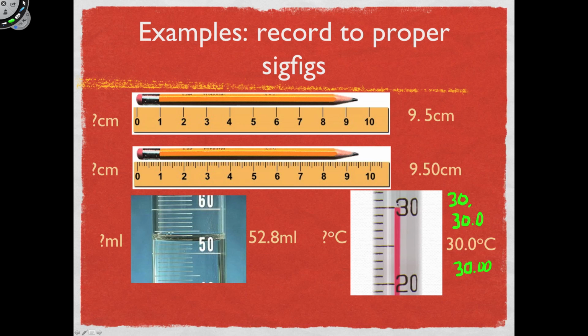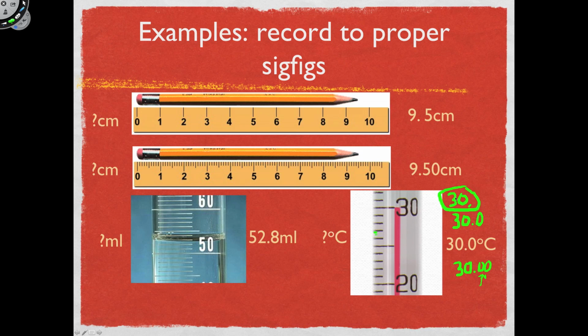We have to look at the device we're using to measure, and from the device determine how far to go past the decimal. If I wrote 30 for my temperature on this thermometer, what am I saying? Well, I'm saying that these lines aren't here, that it's just 20 and then 30. So in other words, I'm guessing the 0, this 0. Well, what if I wrote this 30 down here? Well, now I'm saying I was sure of that 0. And if that was the case, there would have to be tiny little lines here, here, and here, and there aren't. So this one's too precise, this isn't precise enough, this is perfect.